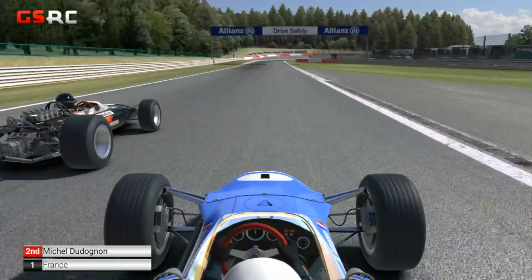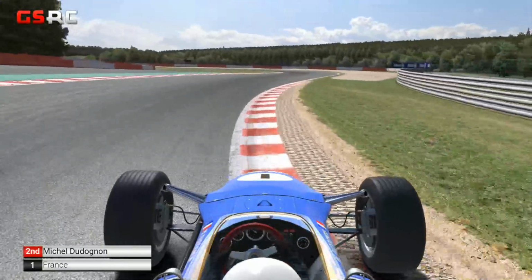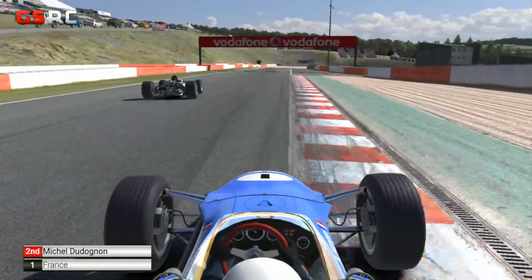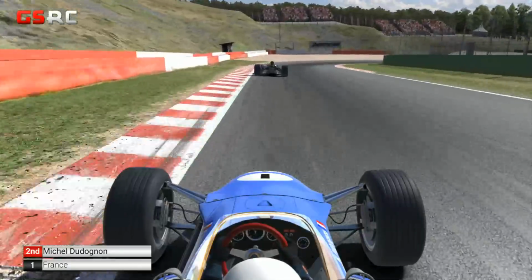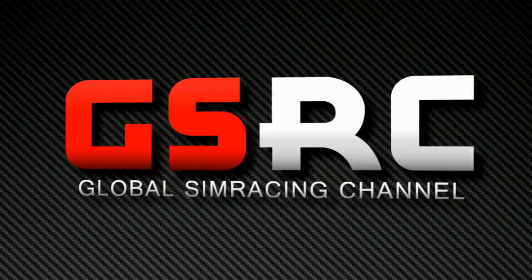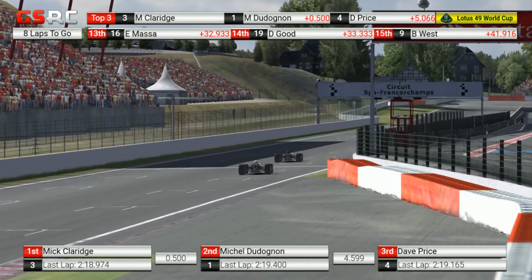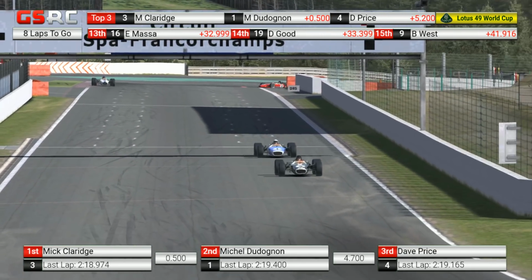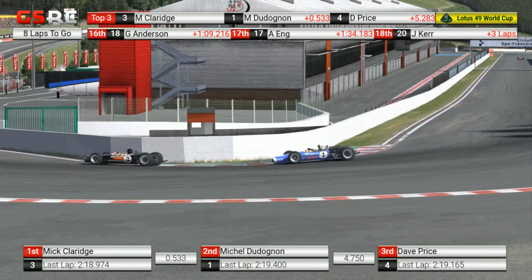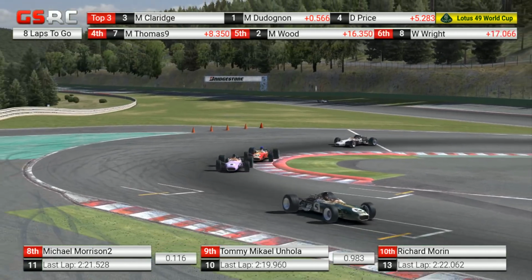Johan, right onboard. Let's watch his hands. I wanted to say the same. Look at those hand movements. They go left, right, they go left, right. Amazing car control for Dudignan there. Gosh. So I think 99% of the iRacers there would have lost that car, but Dudignan kept it in one piece. Really, really good car control, I think. Yeah, only somebody who has been in this car really understands the miracle work that these guys are doing up here. This car is a handful, and they keep it going straight. They complete lap number 7. We've reached the halfway mark.